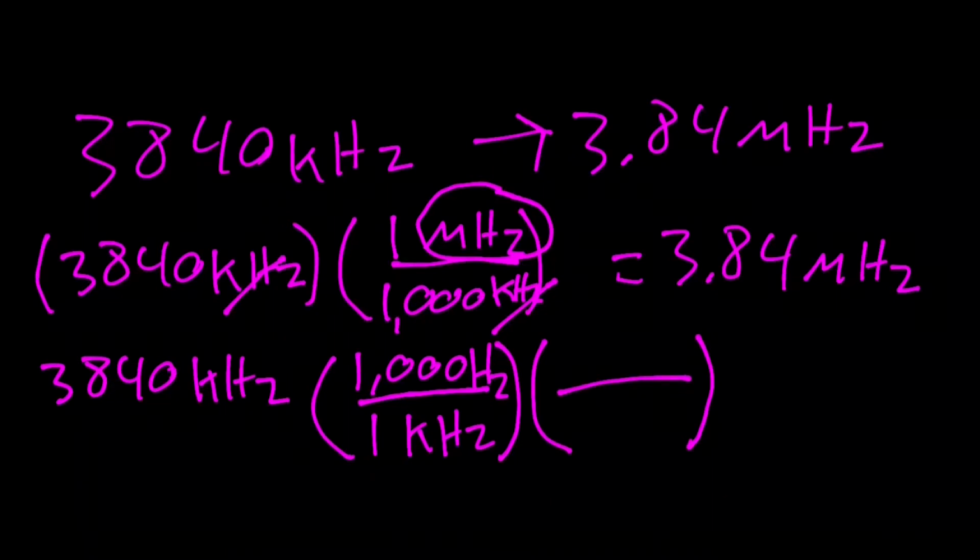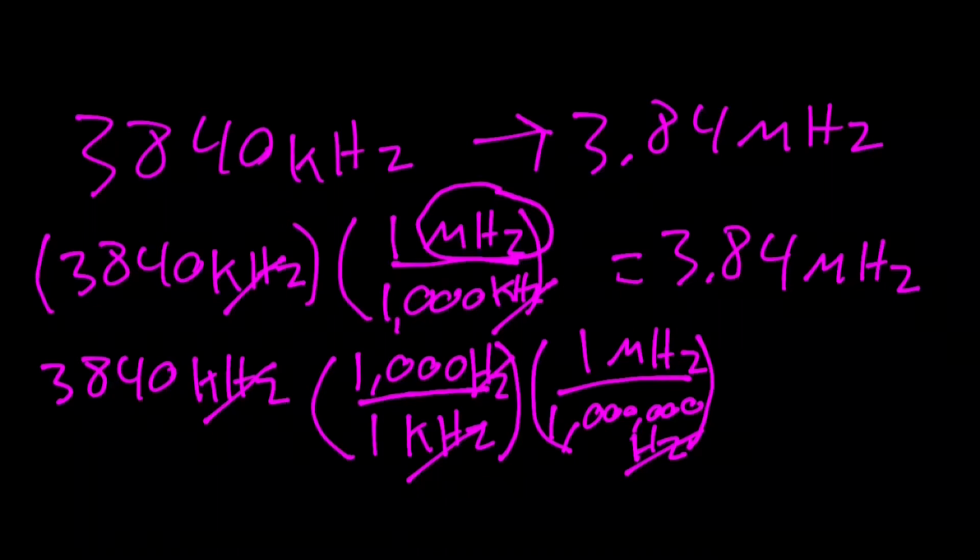So actually we have to remember how many hertz there are in 1 megahertz. So we know that there are 1, 2, 3, 4, 5, 6 zeros, or 10 to the 6th hertz, in 1 megahertz. We can see by the equations here that the units cancel out. Kilohertz and kilohertz cancel, and hertz cancel out with hertz over here, and then we're left with megahertz.